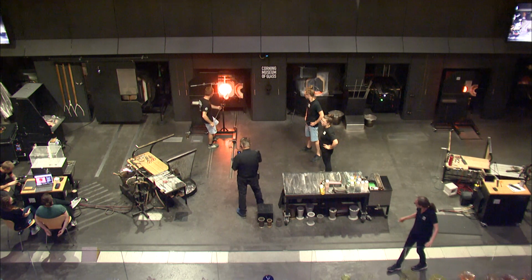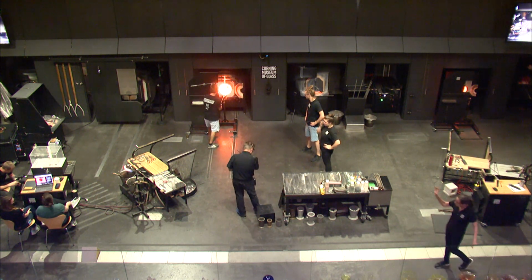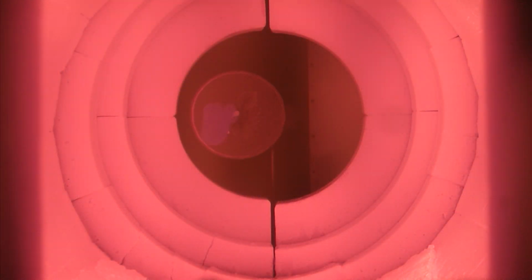So now we can start to heat up the top part of the neck. And he's already got a head made prior. For those of you who are in-house, you might want to at some point come a little closer and take a look at the details within this object. He's got a lot of really detailed work. It took him almost an hour just to make the head, so we just didn't have enough time to do everything in person.